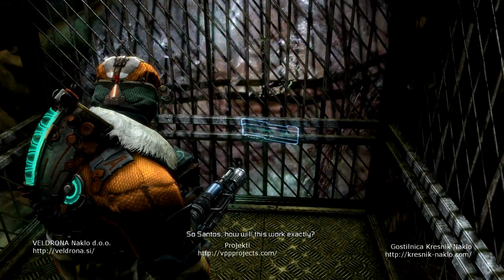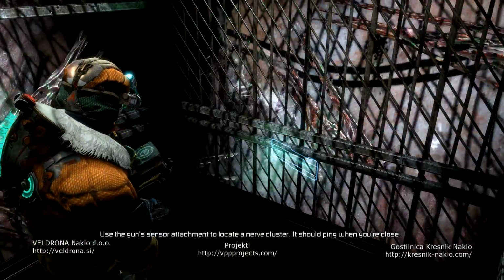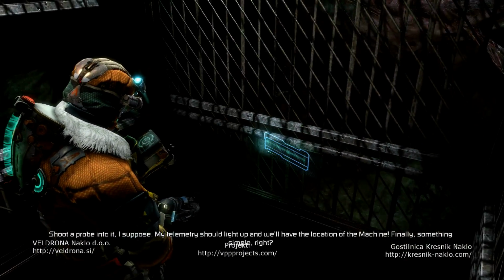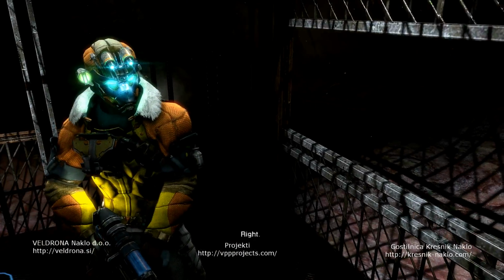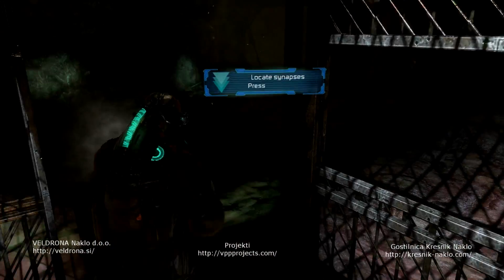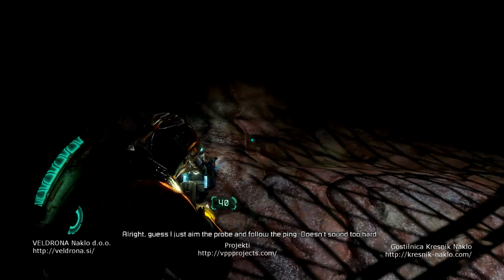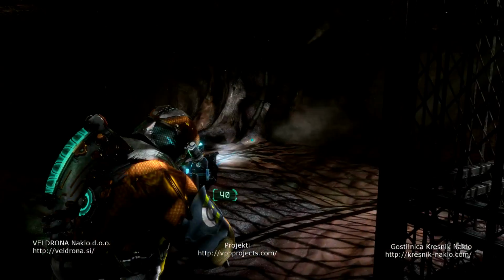Great. So Santos, how will this work exactly? Use the gun sensor attachment to locate a nerve cluster. It should ping when you're close. And then what? Shoot a probe into it, I suppose. My telemetry should light up and we'll have the location of the machine. Finally, something simple, right? Right. Yeah, simple. Simple might not be the right word for it. Alright, guess I just aim the probe and follow the ping. Doesn't sound too hard. Probably easier said than done.